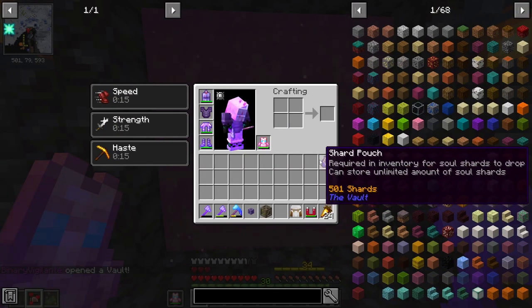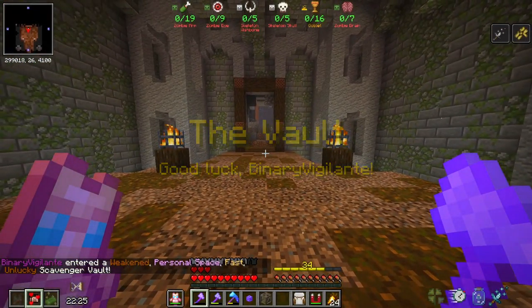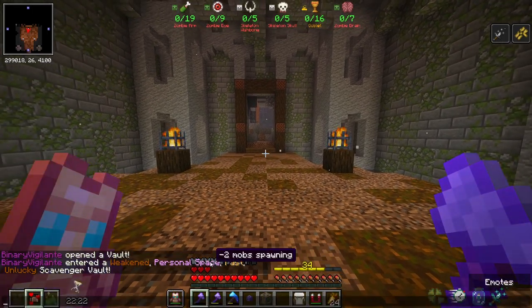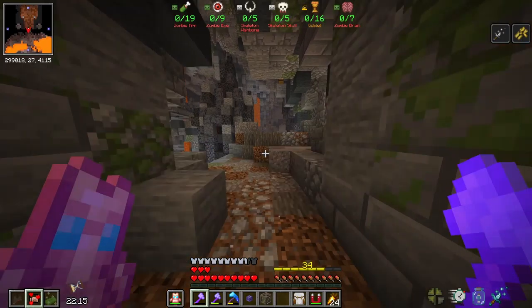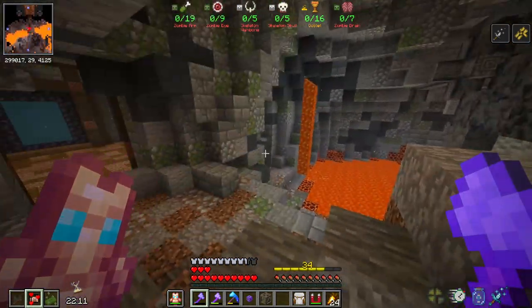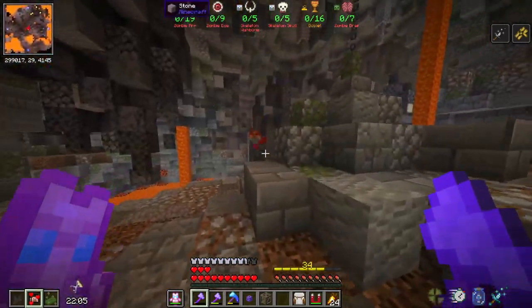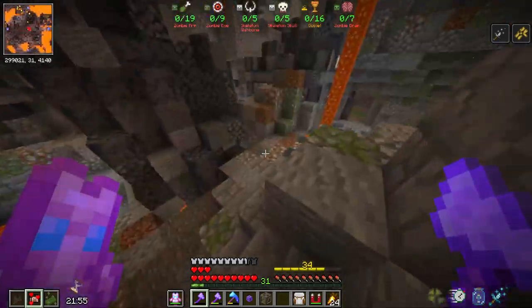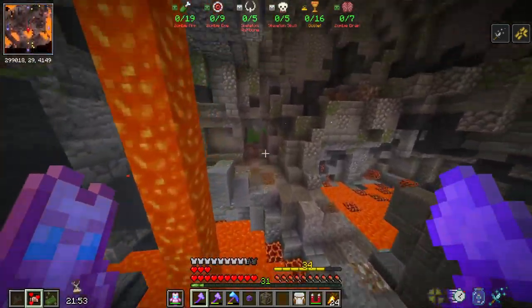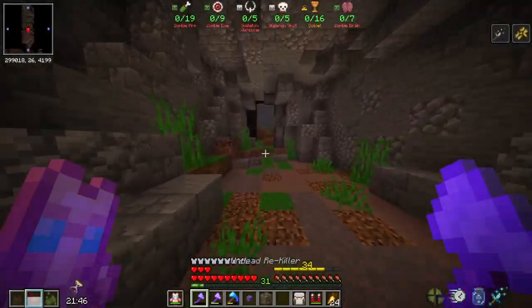I have everything I need. Let's go. Weakened, personal space, fast, unlucky. That's so many negative things at once. Okay, I need to kill skeletons, zombies. Zombies and skeletons. Okay. That should be easy. I'm not gonna focus on looting. If I find any loot, then fine. But I will focus primarily on killing the mobs that I need to kill. And I forgot power bars.